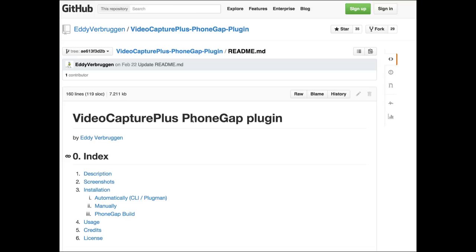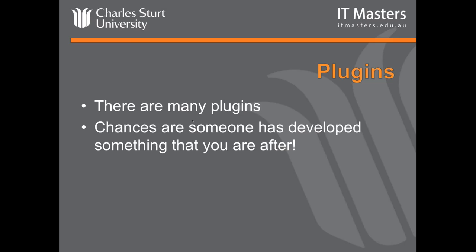Now, on the Adobe site, under build, you can go in there and have a look at their supported plugins. So before you rush off and start plugging in lots of third-party plugins, it would be worthwhile seeing which ones are supported, because you want to make sure you've got ones that are supported across all platforms before you start using additional ones. Adobe maintain a list of ones that they've supported and they know are high quality, and I'd suggest that you use those ones, and I'll show you where that is soon.